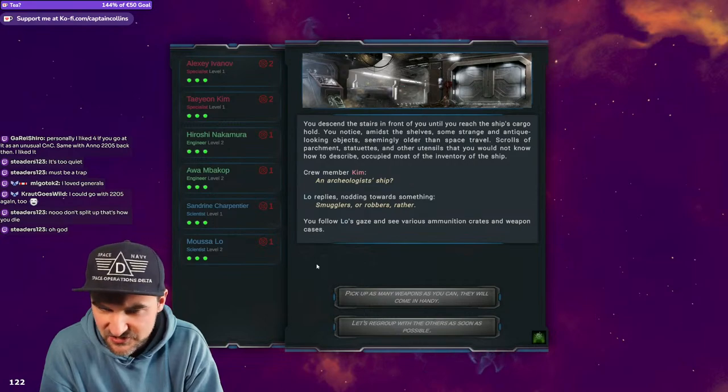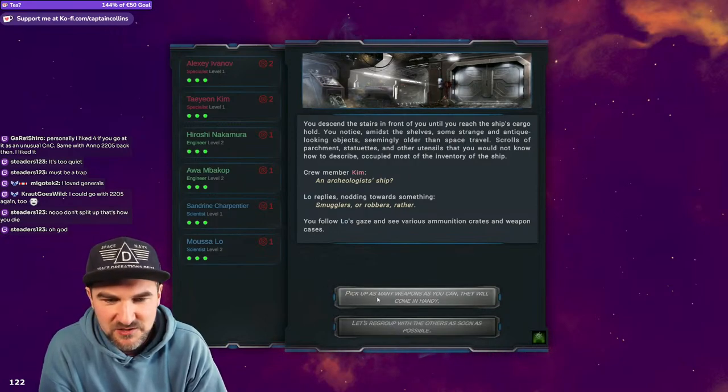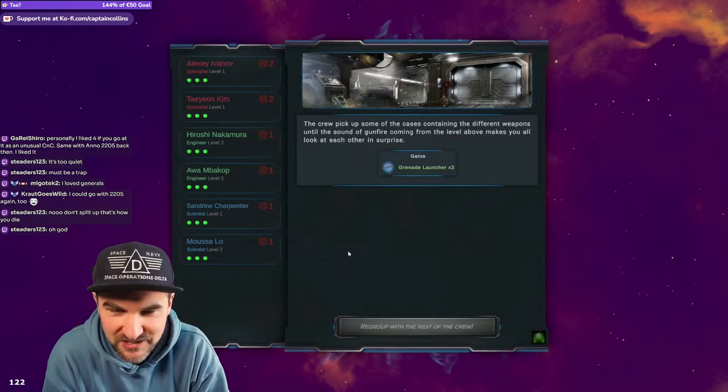An archaeologist's ship? Smugglers, or robbers, rather. You follow Log's gaze and see various ammunition crates and weapon cases. Pick up as many weapons as you can, they will come in handy. Let's do that. A grenade launcher. Oh god.